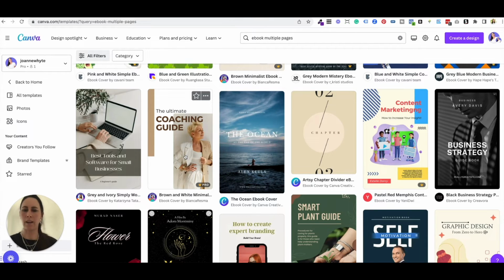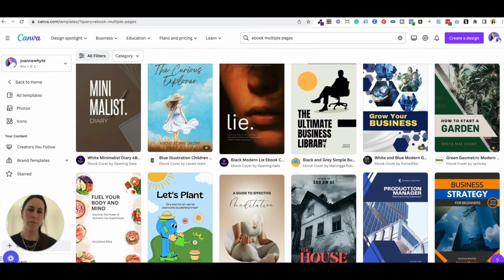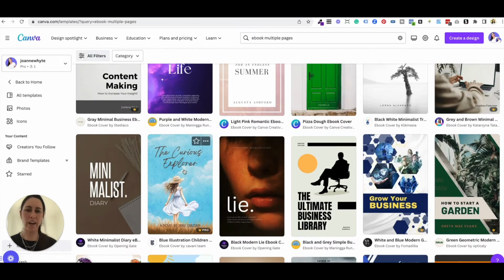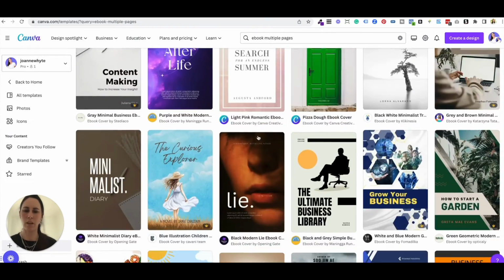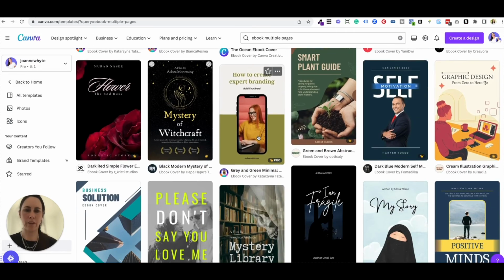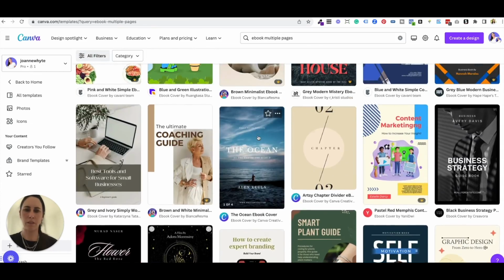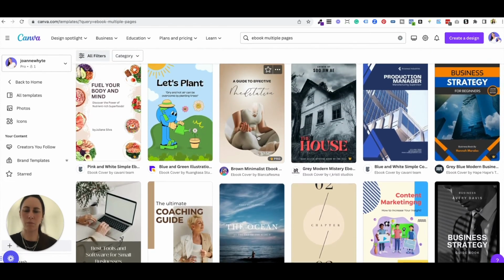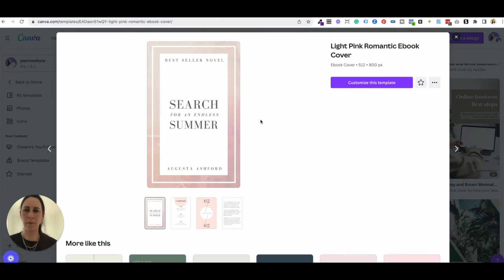So this one here has only got one page, so that's not going to be very helpful for us. Some of them are just covers, but you really want something that's got a couple of different pages. So let's just go down and we'll find something. Let's actually go back to this one, because I didn't think that this one was too bad. Okay, let's just go with this one.